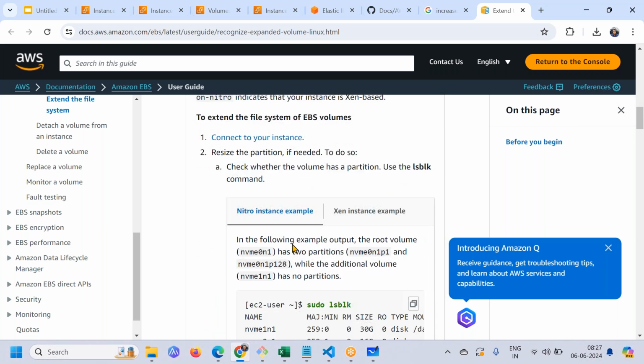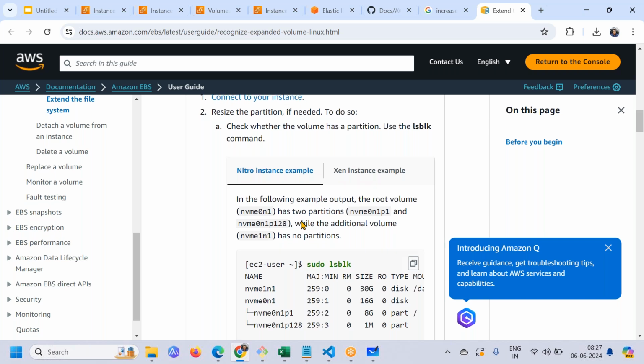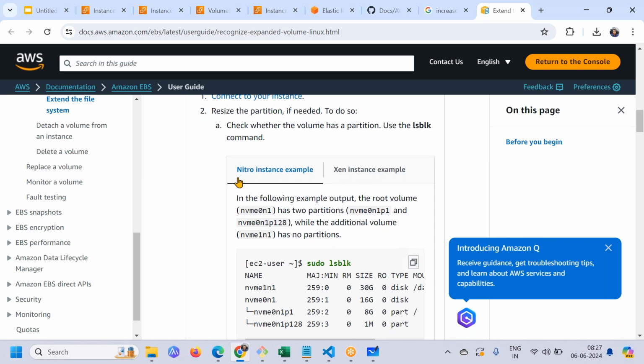Okay, fine. The next thing I want to explain is this one. AWS has two types of EBS volume. One is called the Nitro instance, for example, and one is called Xen. Now what is the difference between the two? See, try to understand, guys. AWS has placed the hardware all over the world. Now who manufactures these volumes and everything? AWS has its own vendors, right?